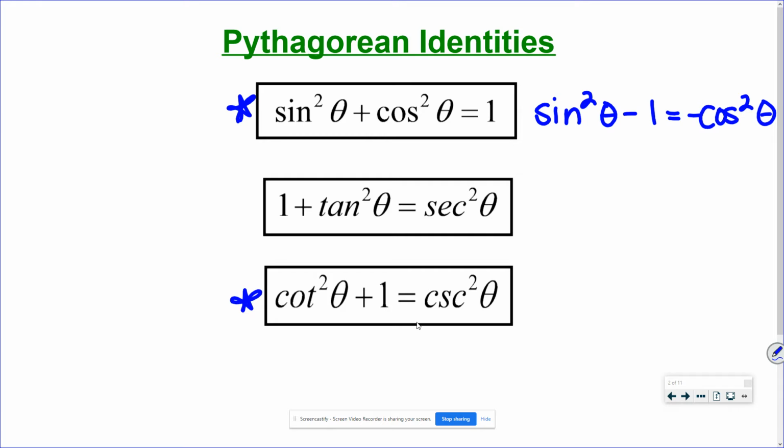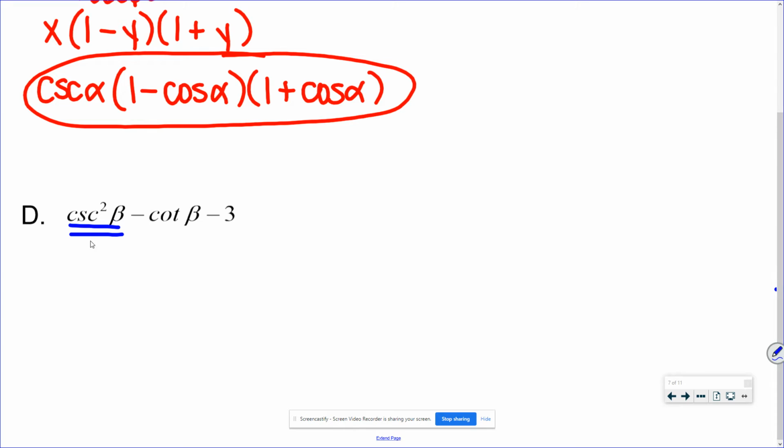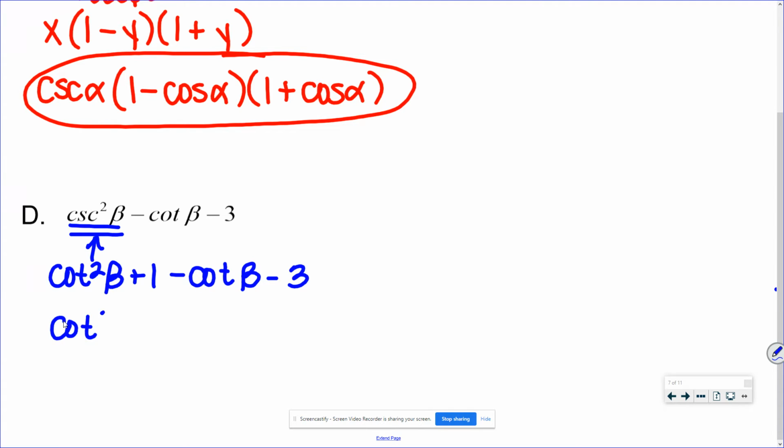Because if we use trig identities, I know that cosecant squared is equal to cotangent squared plus 1. So I am allowed to make that substitution because the identity says that that is a true statement. So let's make this cotangent squared plus 1. And then we'll bring down the rest of the expression like that. Now this puts us in a better position because now we have everything in terms of cotangent, and we actually have 2 like terms that we can combine to condense this down a little bit. The 1 minus 3 would end up being a negative 2.